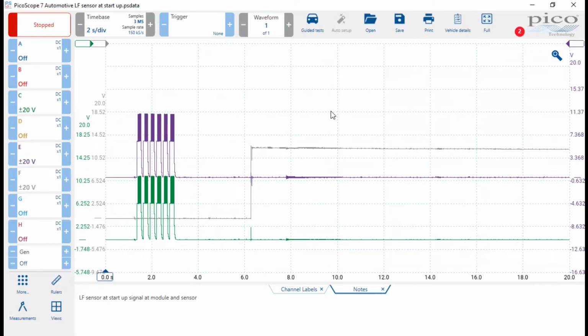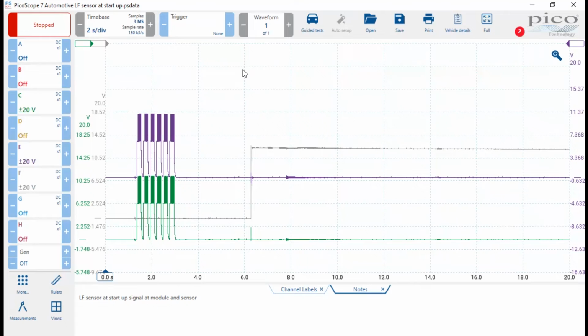So what I'm going to do is use a device called a MicroAmp Clamp. It's an inductive amp clamp that's used to measure extremely small currents, typically in the milliamp range.